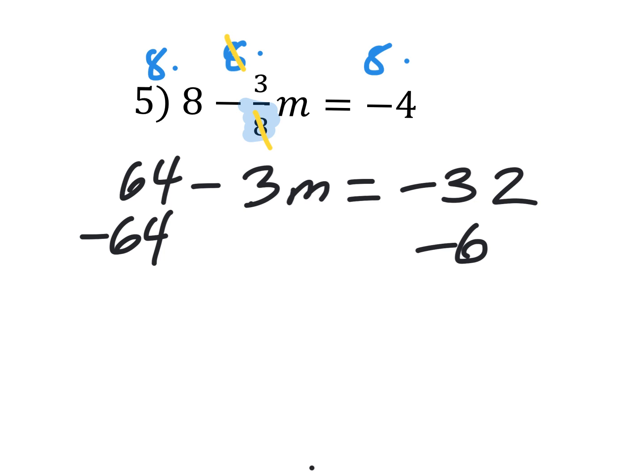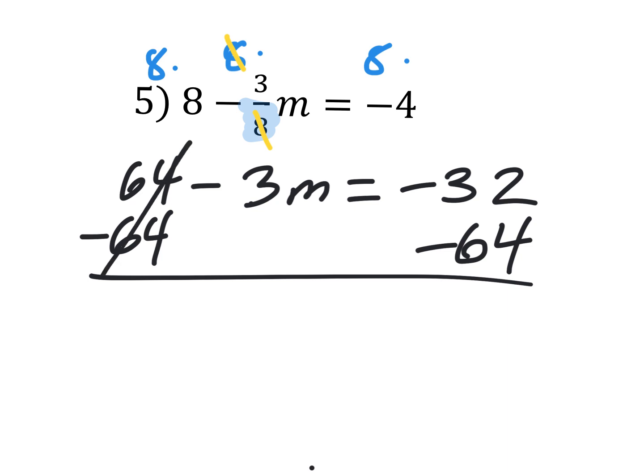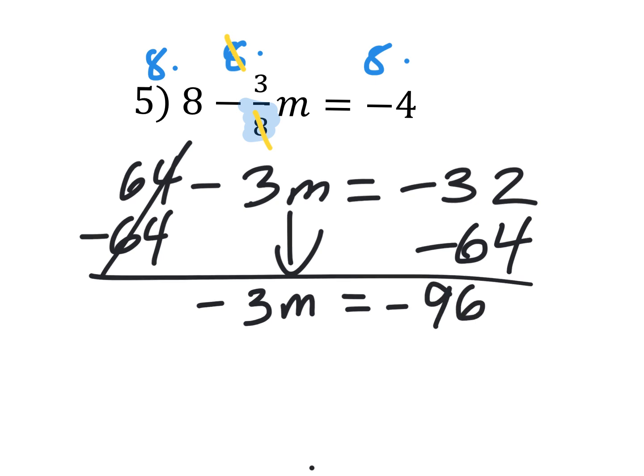All right. So if you look at that 64, there's a minus, but that minus is in front of the 3. That's not in front of the 64. That's a positive 64, which you're going to get rid of by doing a minus 64. So those are going to cancel. You're going to bring down, it's not just a 3m, it's a minus 3m. And what I do on one side, of course, I have to do over here. You're going to combine those to get negative 96.